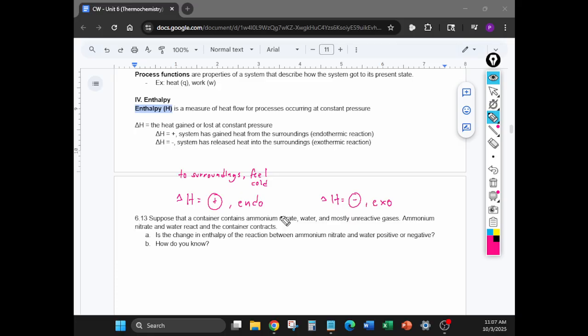So a good example of an endothermic reaction is like a chemical ice pack. If you guys have ever used it, you have to pop that bubble in the middle, you shake it, and it gets cold. It's because it starts an endothermic reaction and starts taking away your energy. That's why it feels cold. But if the delta H is negative and it's exothermic, to the surroundings it's going to feel hot because it is giving energy to you. Best example of this is like a firework or a bomb.